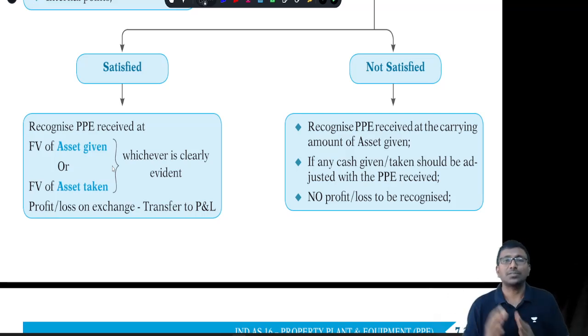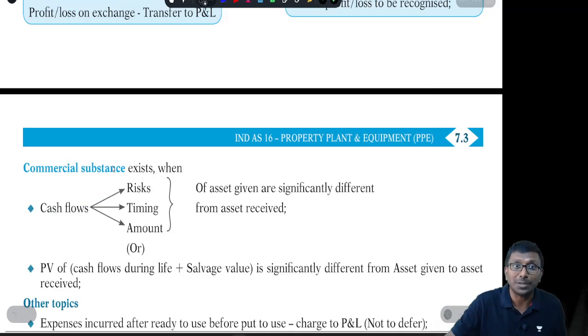If you do not satisfy the condition, this is book value accounting, I will tell in general. What is book value accounting? Recognize the new asset at the book value of the old asset. And in this case, both the items are the same. When both the items are the same, there is no new future economic benefit inflow or outflow. That's why there should not be any concept of gain or loss.